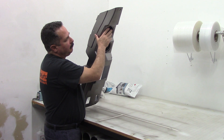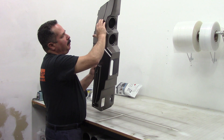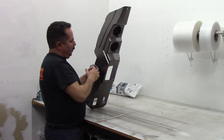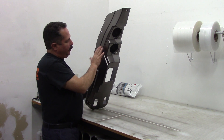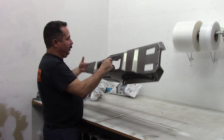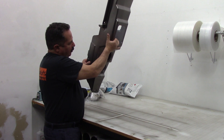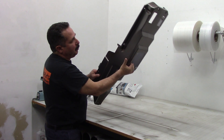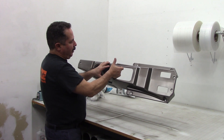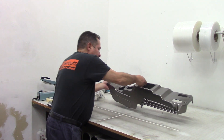It depends on your skill set because you can rotate. But if you rotate while going in, remember that your carbon fiber pattern is going to rotate as well. You're going to trap no air that way, so that may be a pretty good angle approach. Or if you're good at touch-up, you may want to come in straight, try to avoid all that, and hit it all the way through. It's probably going to look a little better there since that's the first part where you're hitting the pattern.